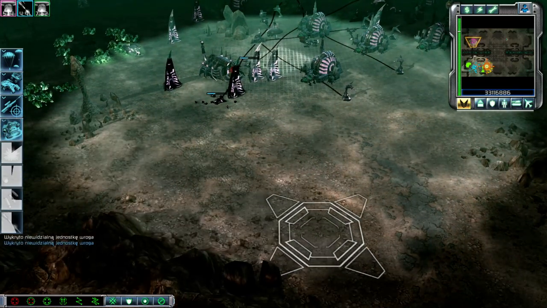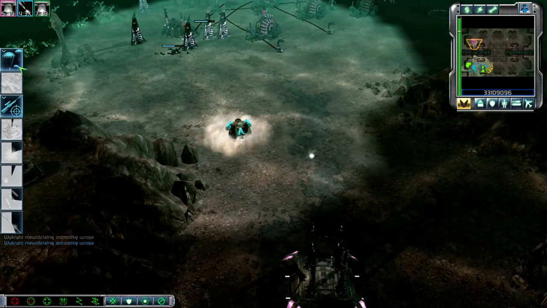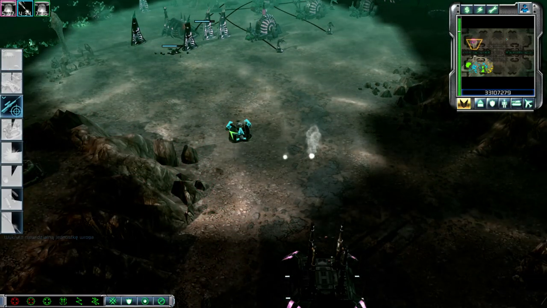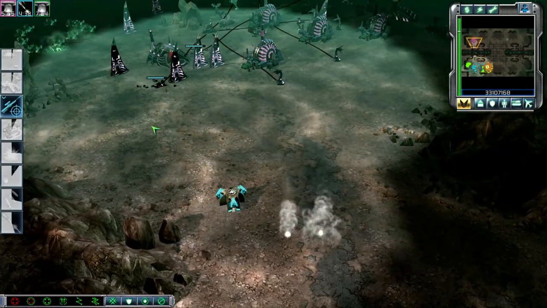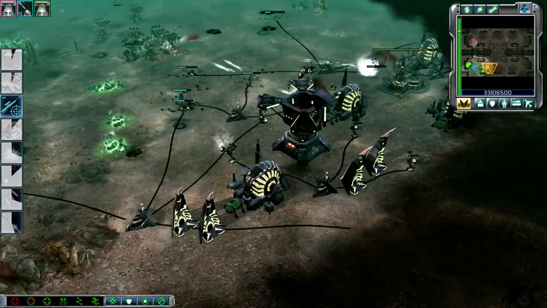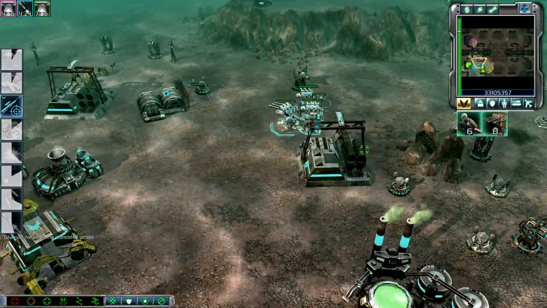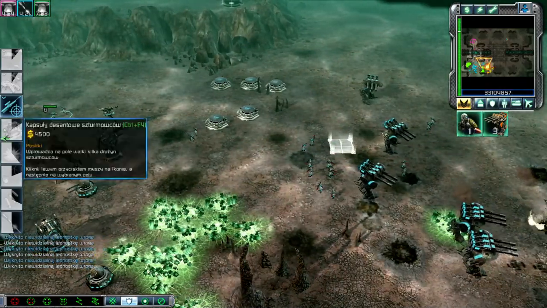Oh, I can put them here. Select target. Preparing for drop off. Select target. Oh, never mind. The range was too much. Another one. I'm the juggernaut. Missile squad ready for combat.